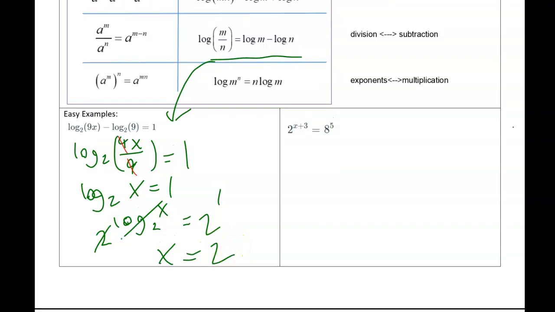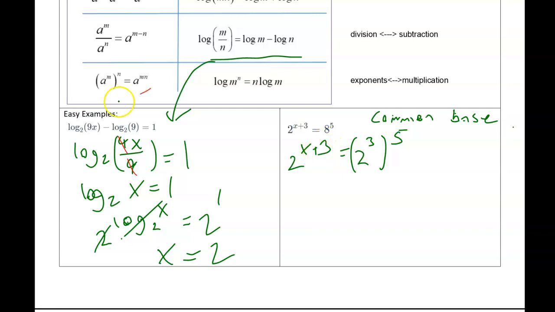So my next example is an exponential equation, and we're going to take a logarithm to solve this. But before we do that, we're going to get what's called a common base. So notice I have an 8 on one side as my base and a 2 on the other. What I mean by common base is that I want them both to be the same, so that I can take a log base 2, in this case, of both sides. So I'm going to rewrite the right-hand side in kind of a clever way. I'm going to say 8, well, that's equal to 2 to the third power, to the fifth power. And then I did not change the left-hand side.